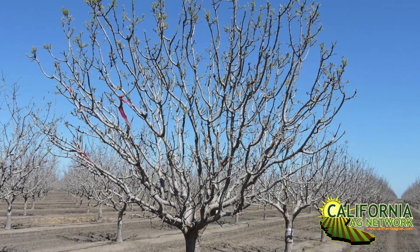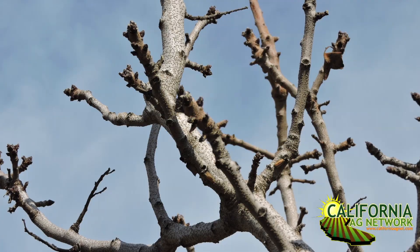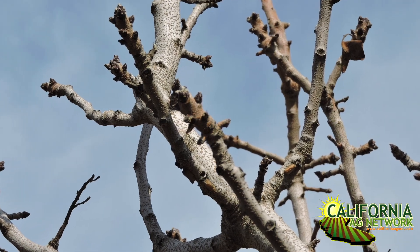Thank you, Matthew. Gumdrop is a new pistachio variety developed by Craig Kelsen, the farm advisor in Kern County. It's an early bearing pistachio variety, both in the sense that it develops nuts earlier in its lifetime and earlier in the growing season. While it hasn't been planted on any large acreages, it has the potential of bearing about two to three weeks earlier — all the way at the beginning of August — compared to our other earliest varieties, Lost Hills and Golden Hills.